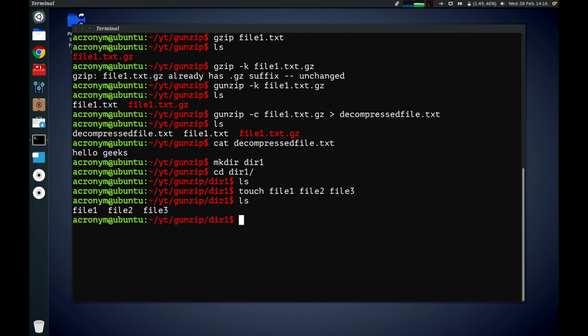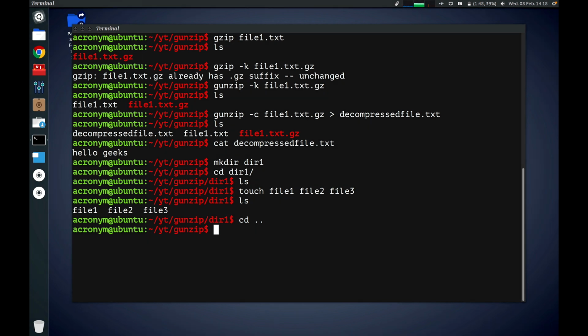Okay, there are 3 files inside this directory. Firstly, let's compress all files inside this directory. By the way, if you want to know more about how to compress files in Linux, you can check the video on my YouTube channel about compressing files in Linux.